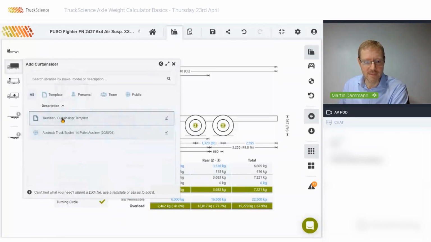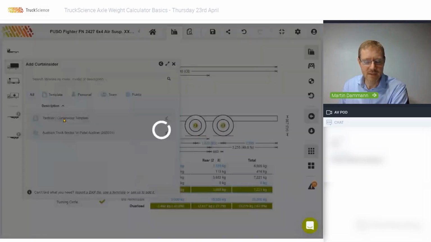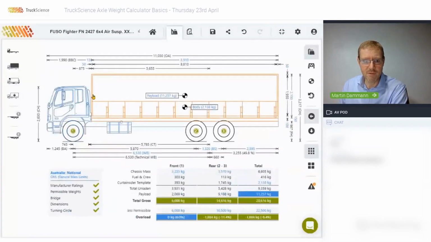I'll start off with a template, and I'll highlight some of the advantages and disadvantages of the different methods of adding a body. A template body, by default, will just assume the chassis length and the default height. The advantage is that we have full flexibility on changing dimensions from internal, external, subframe, and also the mass of the body. The disadvantage is perhaps that there are quite a few attributes and it can be quite time consuming to specify all the attributes.